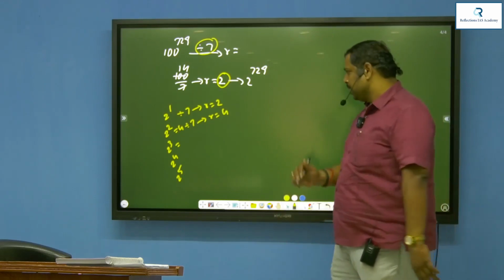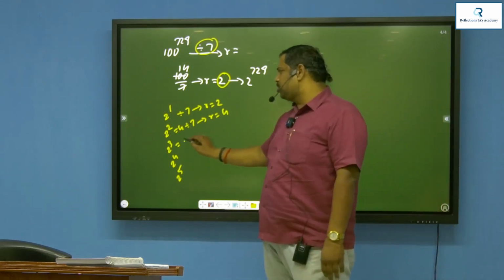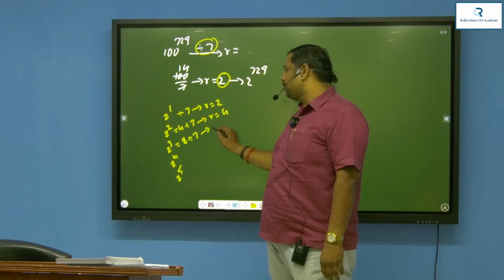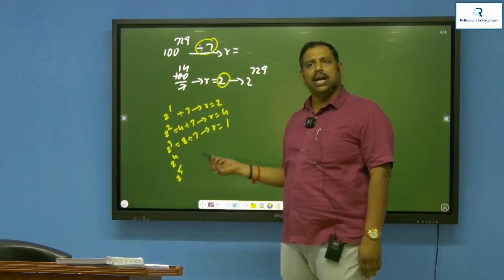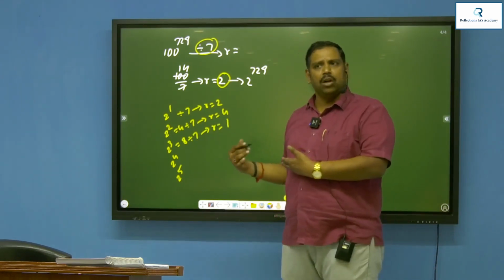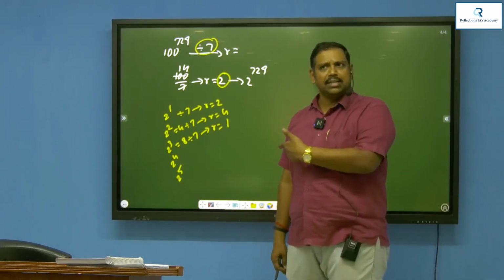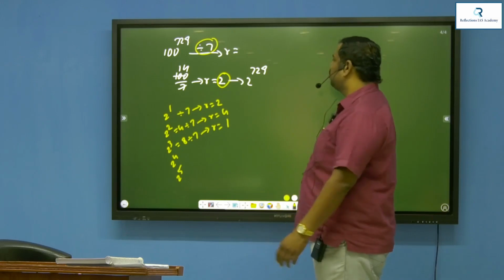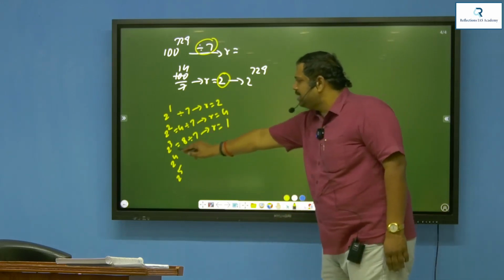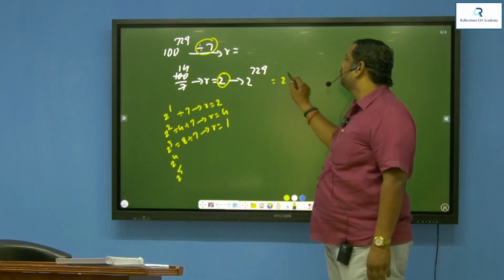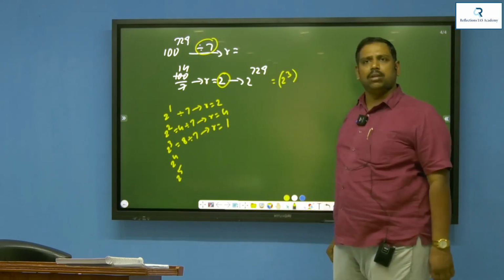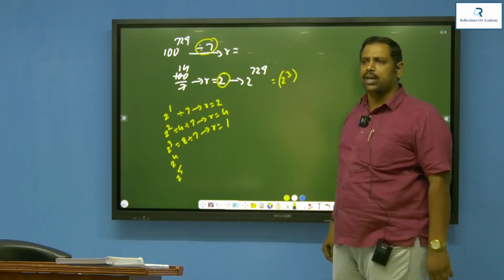Okay? Good. Now what I am doing is, okay, 2 cube is how much? 8. I am dividing with 7. What's the remainder you got? Hey, 1. I know. My target is reached, right or wrong? Okay, stop here. My target is getting 1 or minus 1, right or wrong? Already my target is reached. Okay, good. Then what you have to do is, so my intention is taking this to 2 cube. Yes or no? 2 cube power something. If I write like this, the problem will be easy for you, right?